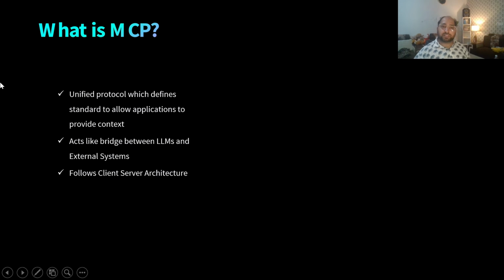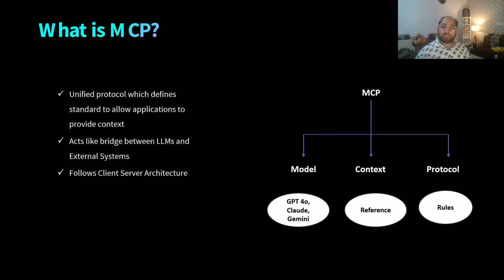MCP stands for Model Context Protocol, which follows a client-server architecture. The client is any LLM which should be an MCP client. Prior to this agent feature, GitHub Copilot was not an MCP client, meaning it did not have the capability to talk to MCP servers, right? And what is an MCP server?